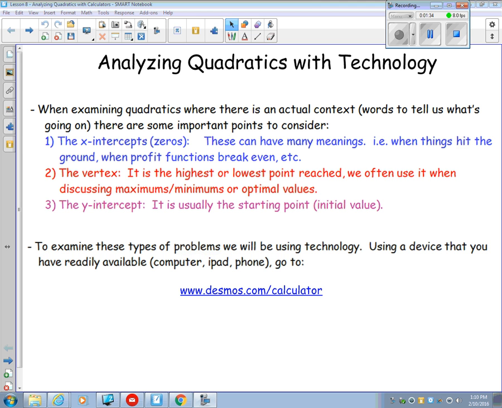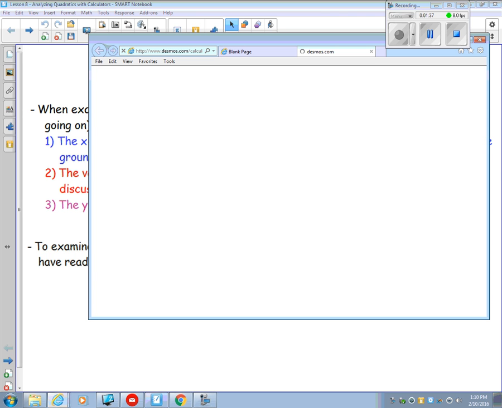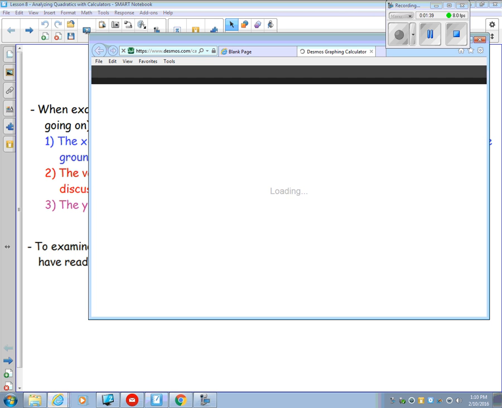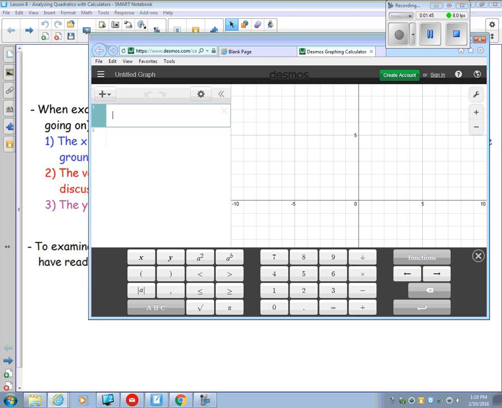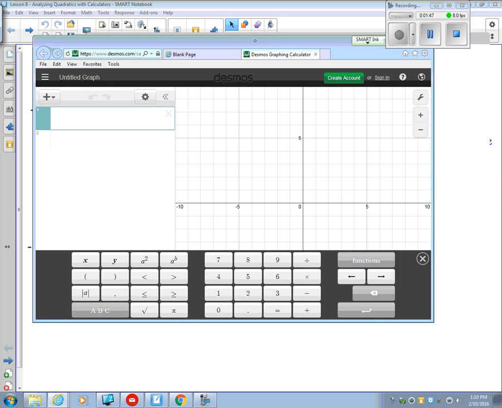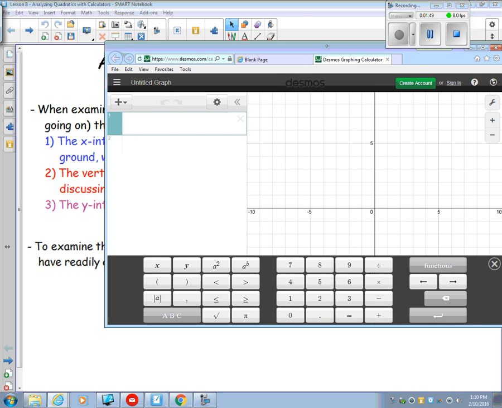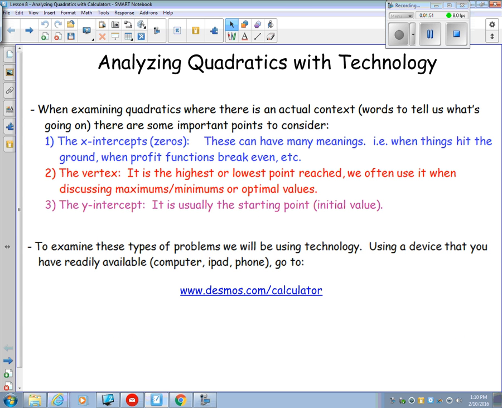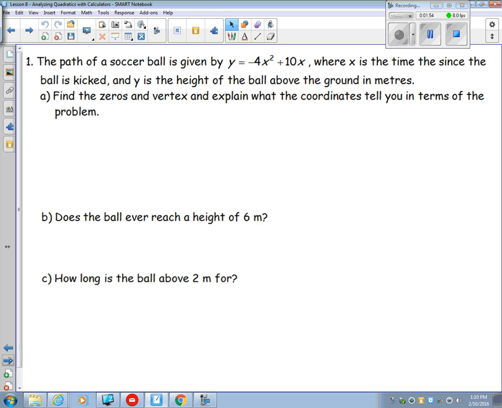Okay, so if you could, open up this Desmos thing here. I'm going to open one on my screen so you guys can see it. This link to the website. It's a free website. You can get it on your phone. You can download an app if you want to. It's a really handy one for graphing things and calculating things. Okay, so I'm going to sort of go back and forth between the two screens. Just some examples we can look at.